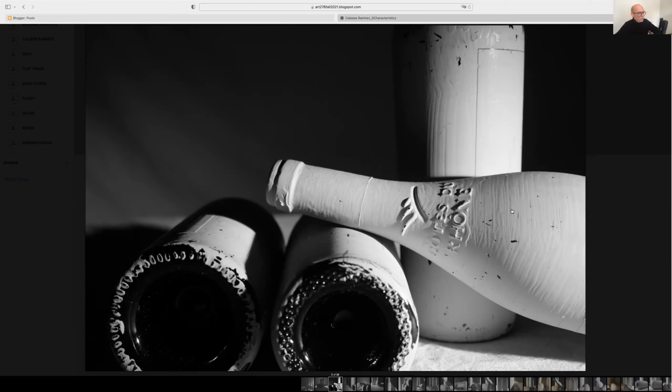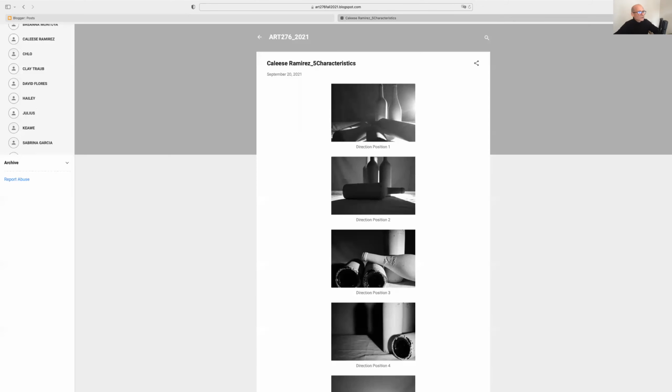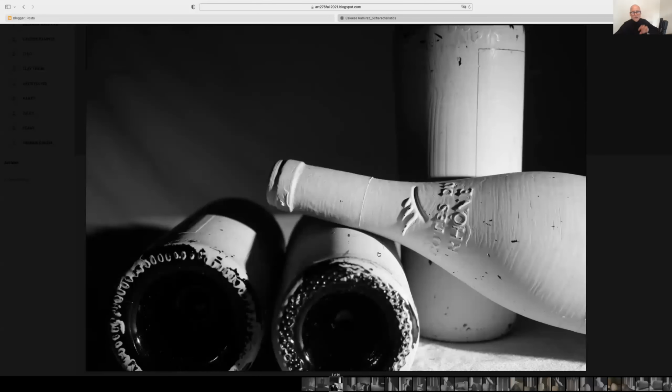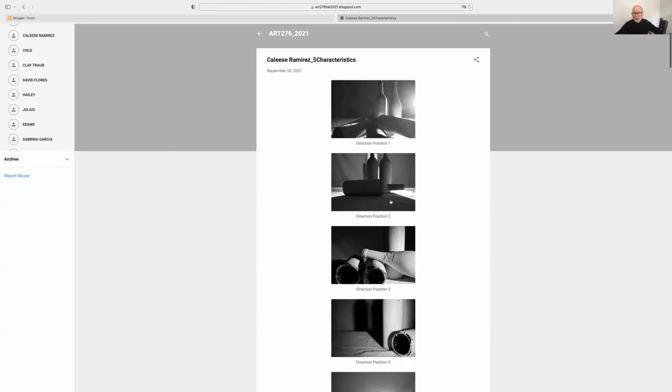This looks more like it's position one than the other one. As we're looking at these different images, this looks like position one. This looks like the light is coming from very close to the same position as the camera, and that would be position number one. This is a simple thing that you can correct for on the labeling, but this is an excellent job of using the entire position.